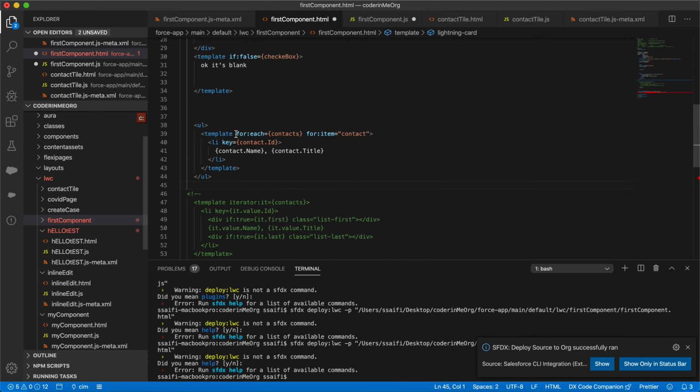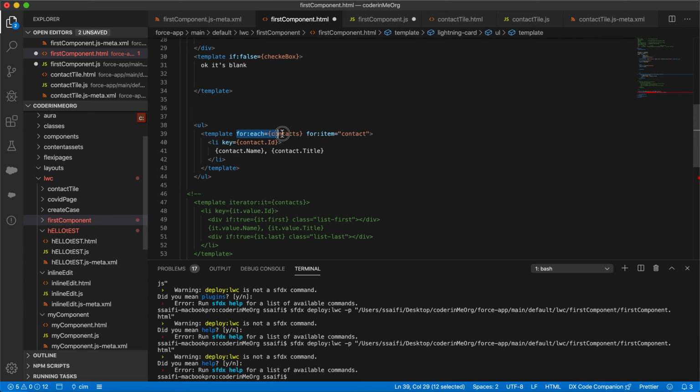Here you can see what I'm doing: I'm using a template and this for each, right? This is the list of contacts, and it is in JSON format, and this is the item. So this is basically saying that I is equal to contact, or cont, contacts, right? Whenever we use this for loop, this is a variable name, like every key, so a single contact of contacts, and it will use a key, and after that we can use a variable like that. So this will give us a list of contacts.